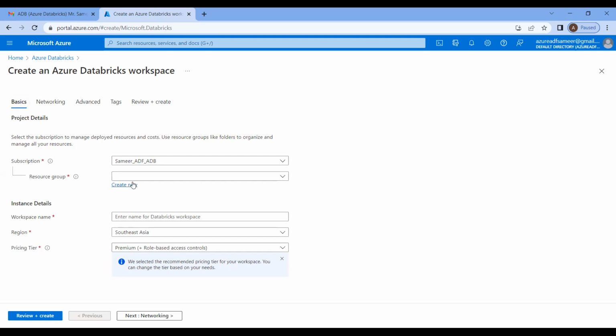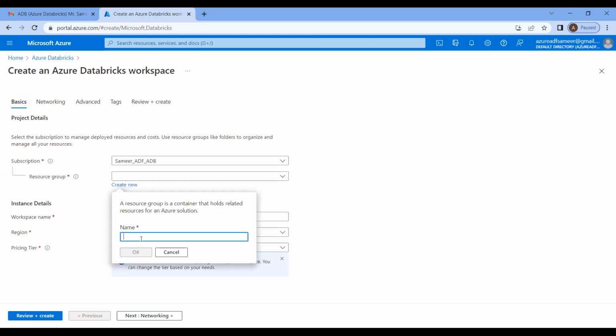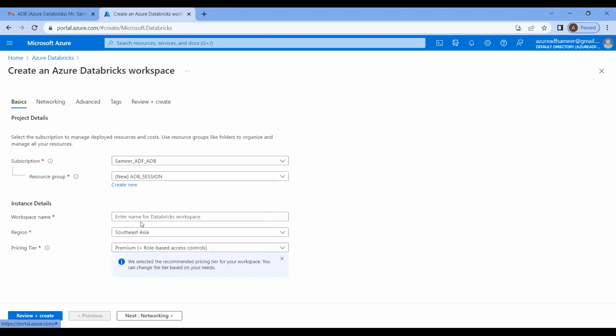And now create a resource group here. Directly we can create a resource group here itself. I'm using ADB, an ADB session, some name. Now give the name here: Durga soft workspace, instead of Synapse.